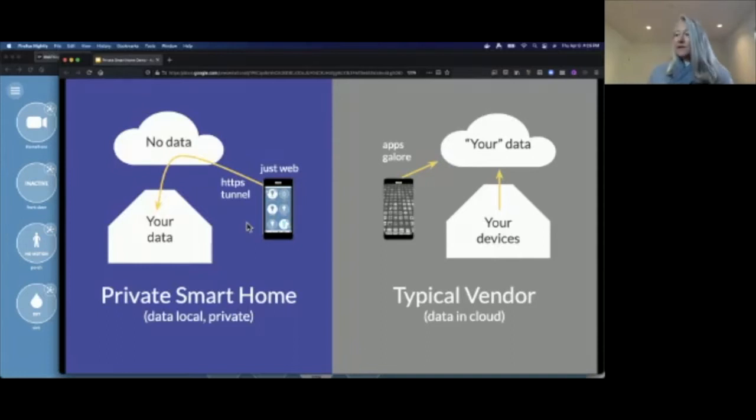And the other final nice thing is that for all of my different devices from many different brands, I have one application that I need to run. It's all in one place and all my rules tie everything together. With the typical vendor, for some of these devices, I have to load the vendor app just to get the thing onto my local network, at least the Wi-Fi things require that. And then I end up with all these extra apps that I only use for onboarding and provisioning and then never use again, unless I need to switch something.